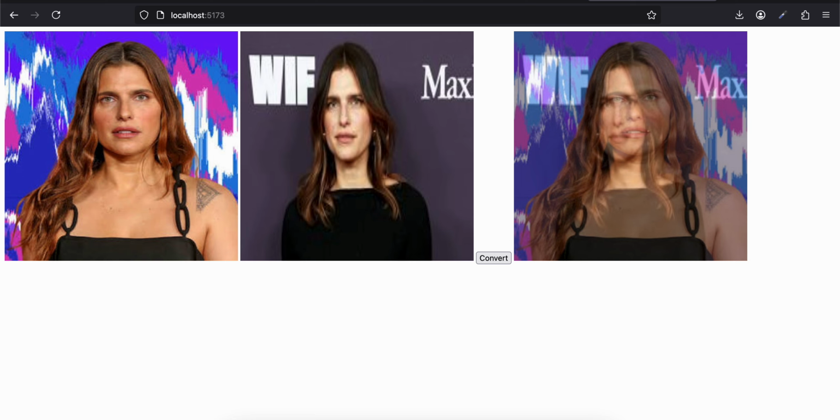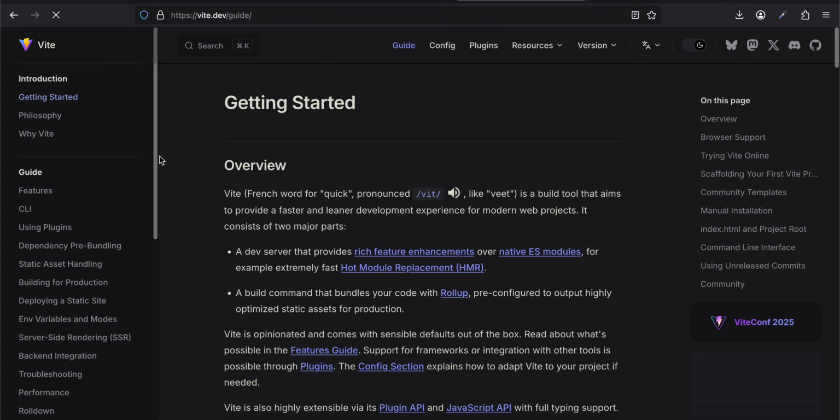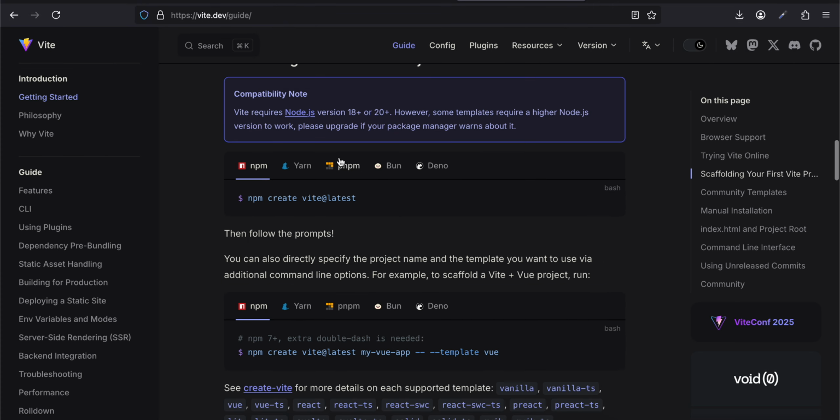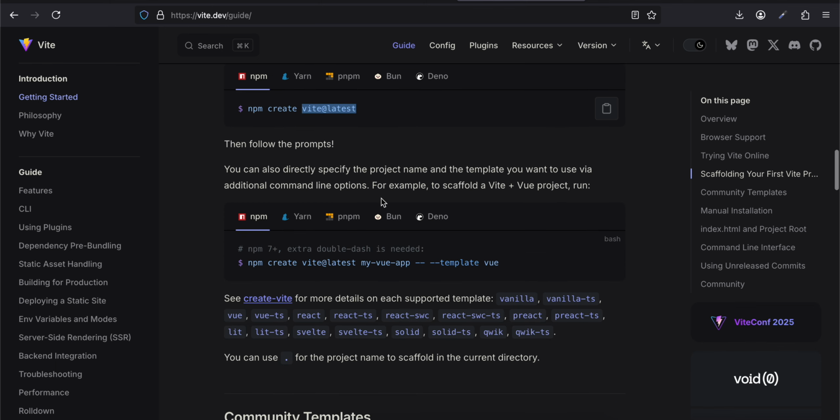Now I have created a simple application using Vite, so you can just run this command, or if you want you can use any framework of your choice as well. I'm staying away from frameworks. So here you can just run npm create vite@latest, and it will ask you what type of project you want to create. Just select vanilla project, and select TypeScript as the programming language, and then it will create a project for you. You just have to do npm install, that's it.